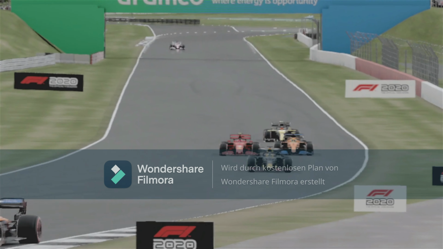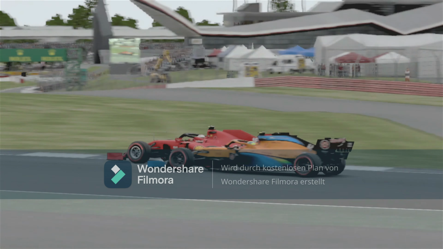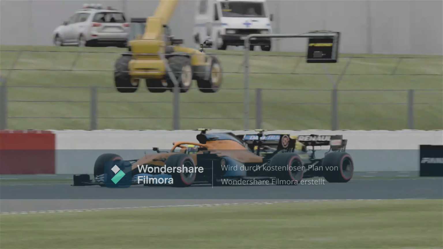And now they are still battling, Leclerc and Lando Norris. Norris without DRS, Leclerc with DRS. Around the outside goes Lando Norris into Stowe, but I think Leclerc has got the position and is now up into P7.